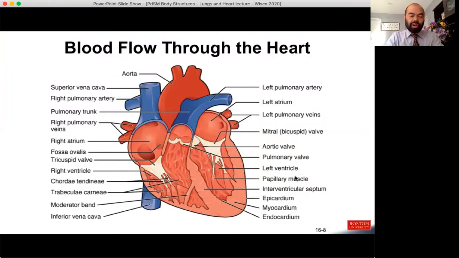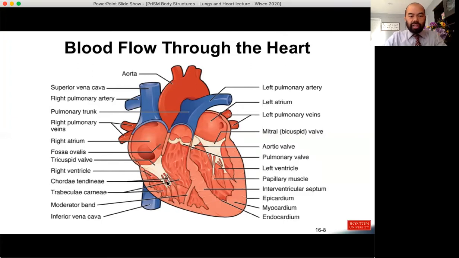So there are some other structures that are important for all of this to work, namely the leaflets of the atrioventricular valves. Generally speaking, the atrioventricular valves are the tricuspid and the mitral, because they are located at the atrioventricular border between the atrium and the ventricles. So each of these valves has these flappy leaflets. The tricuspid valve has 3 of these leaves, and the mitral valve has 2.